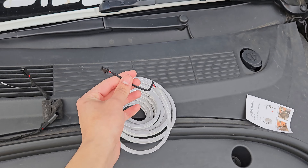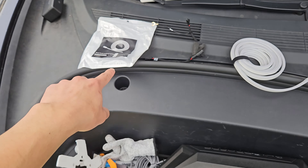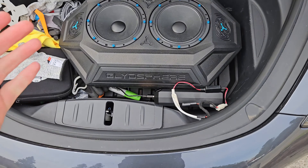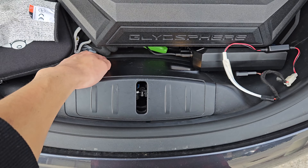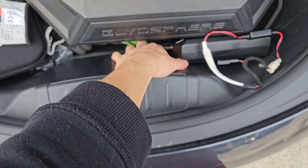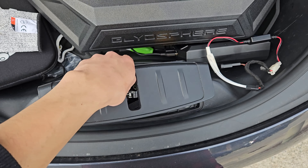There's your lighting strip, and this is what's going to be lighting up your entire frunk area. So to do this, the first thing we're going to do is pop this cover off. All you're going to want to do is pull from the bottom straight up. On the left side you should hear it click, and then on the right side you should hear it click, and then this can just come off.